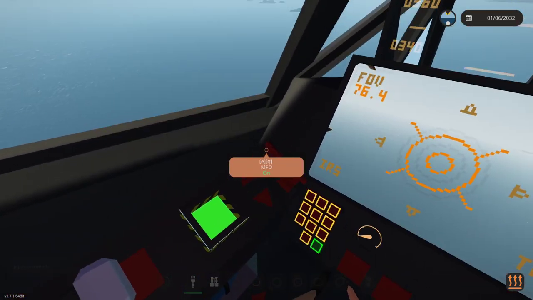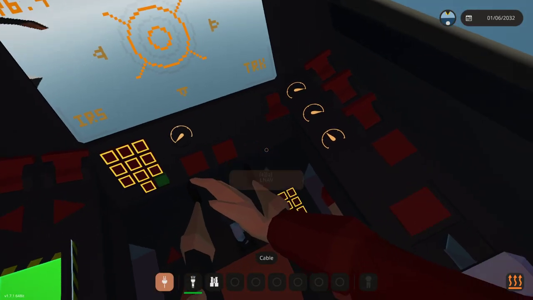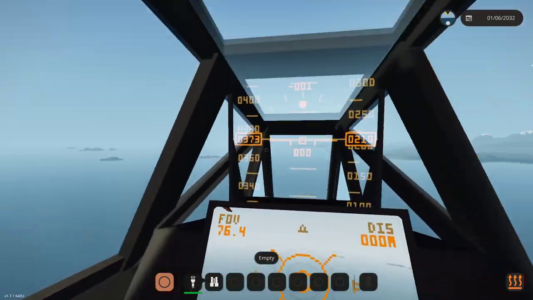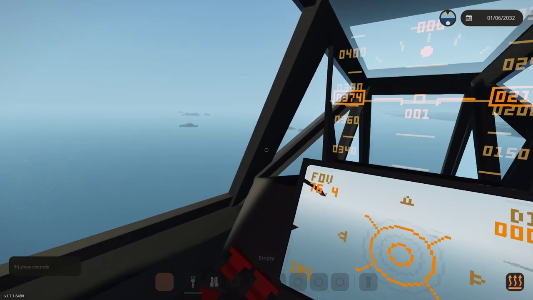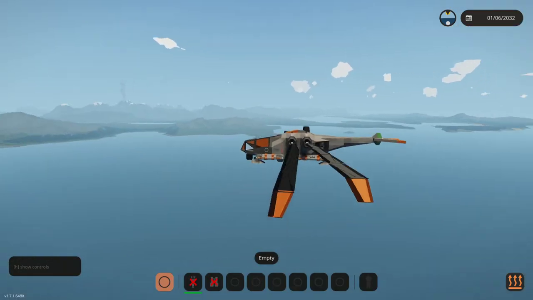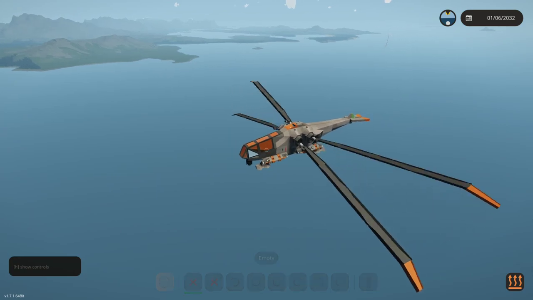But I mean, I could be wrong. I could be completely wrong. What do we have in here? We have a cable, okay, and we have a fire extinguisher. Hopefully we don't need either of those. Is there anything behind me? There is nothing behind me. So it is purely a one-person aircraft, even though it is this big. It's huge. It is ginormous.